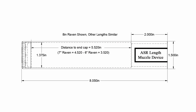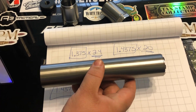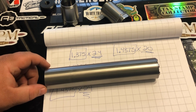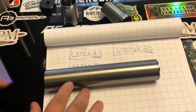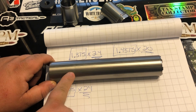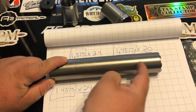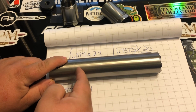Now there's a lot of confusion here because they get advertised as, like, for instance, having a built-in 2-inch BC. Okay, well, that doesn't mean your actual blast chamber, when you go and build this can, is going to be 2 inches. And that's where people start to get screwed up here. Because how they measure that is they're measuring from the end of the can here to where the shelf is. So basically where they stopped machining into the tube. So they take a boring bar or whatever, and they machine away the inside of the tube to a certain point, and then they stop, and it leaves a nice little shelf for y'all.